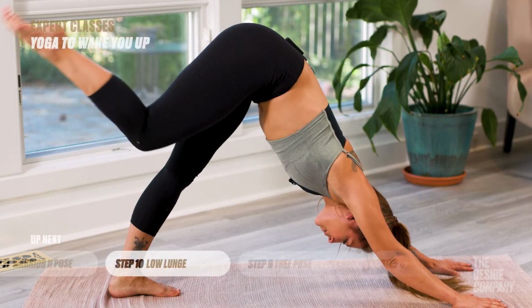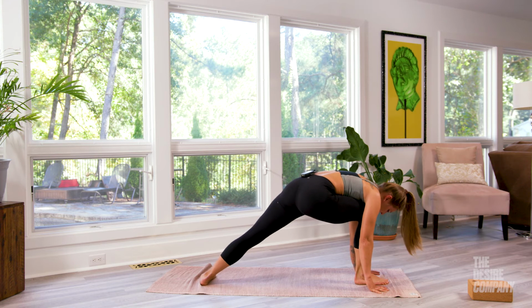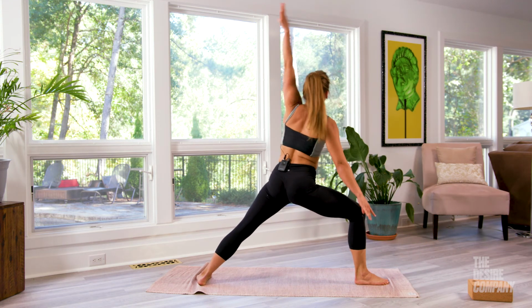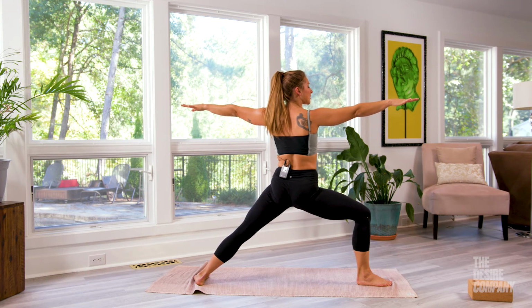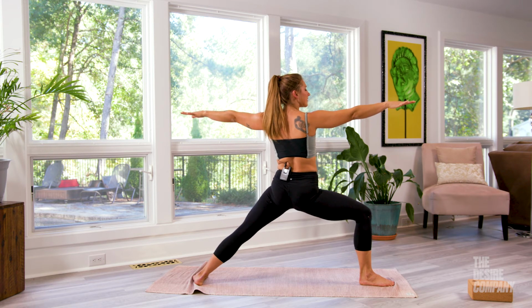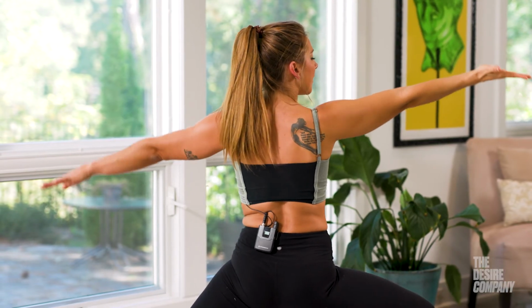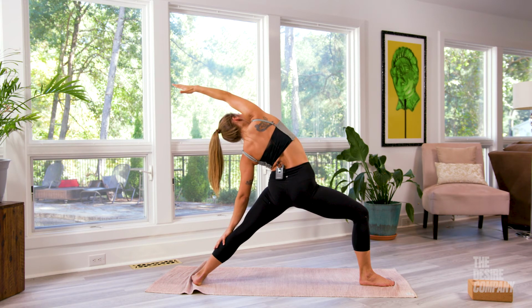Switching sides, we're gonna inhale our right foot forwards, bring it between our hands, set our left foot down facing the side of the mat, and bringing our arms all the way up, gazing over our right hand this time. Pulling our hips open, sinking deeper. And taking a moment to feel this position and make any corrections you need to. Flipping your front palm, inhale, bring it over your head. Let your left hand slide down your back leg, gazing up towards the sky.